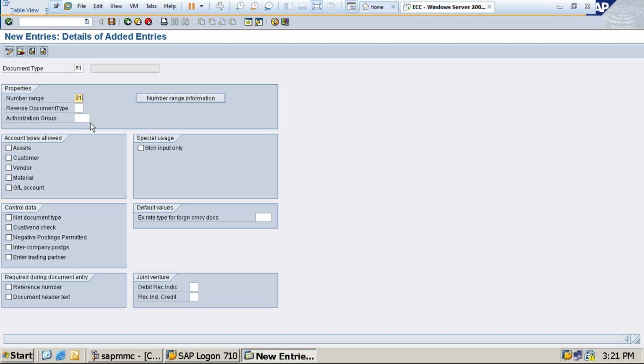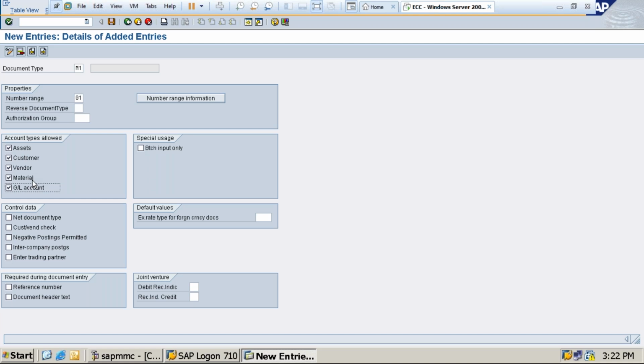If you have a reverse document type of the transaction, for example if I am doing a reverse credit note or debit note, then I need to give their document type within the present document type. We don't have any reverse document type. What are all the transactions we allow? We should tick this one. Now I am allowing the transactions of asset, customer, vendor, material, and GL account, so general ledger accounting.